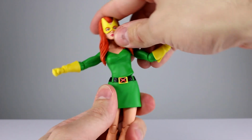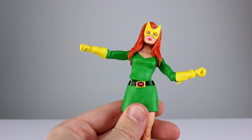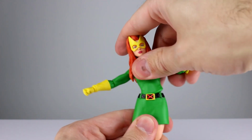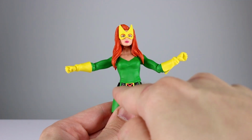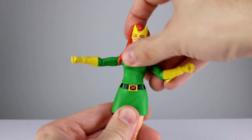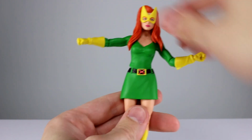It's very weird that they did it this way, because normally if you're going to have that kind of articulation, you would do something to make sure it doesn't have a gap like that. Like you would finish the sculpt round, like with the radius of the joint, and then hollow it out so that you can still pose it and it fills in the gap, but they didn't do that. So you just get that weird early 90s type of articulation.